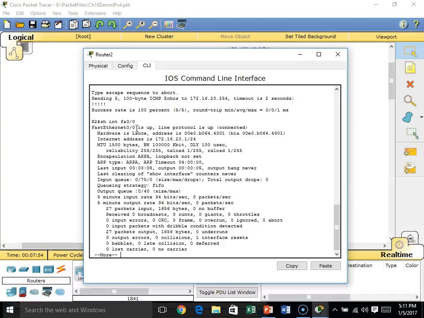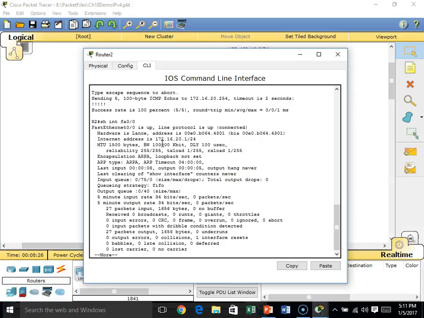The first one that says that the fast Ethernet is up, this is layer 1. The line protocol is up is layer 2, which is Ethernet, which means that we've matched. Physically, we've connected it in, and they're both using Ethernet. Okay. When you go on down here, hardware is Lance, MTU 1500. We got the bandwidth 100,000 K, and you notice this is in K bits. 1, 2, 3. It's going to be 100 meg. So this is a 100 meg connection.